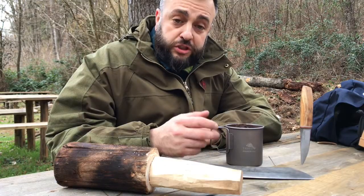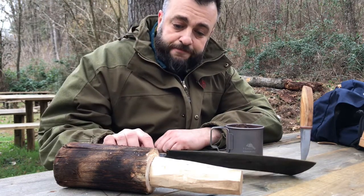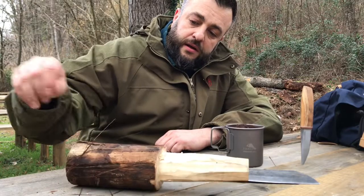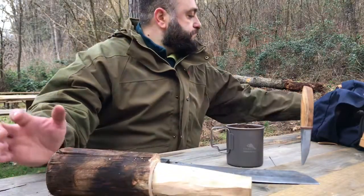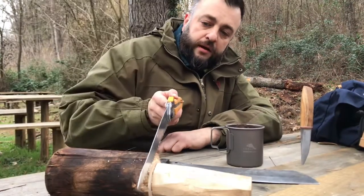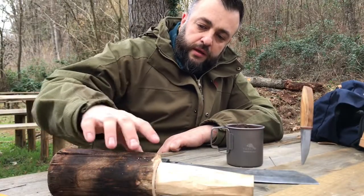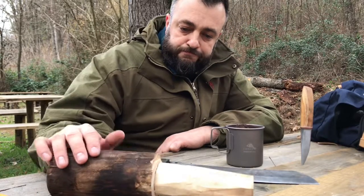So, we finished the test. What about this test? We'll start from the first part. About this hammer that I made, first of all I used the knife to cut around, to make room, to avoid splitting all the piece of wood. After that, I worked on it.